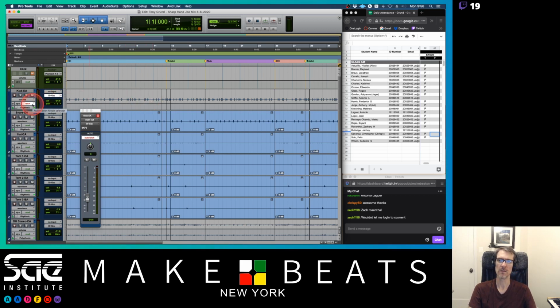So touch and latch modes, they only will record 1 or 2 parameters at a time, whatever you can be touching with your hands. Not every parameter. Write mode will record every single parameter that you have auto-enabled. So in this case, right now we've got volume, mute, pan, and we've got level and mute and pan for our buses 1 and 2.